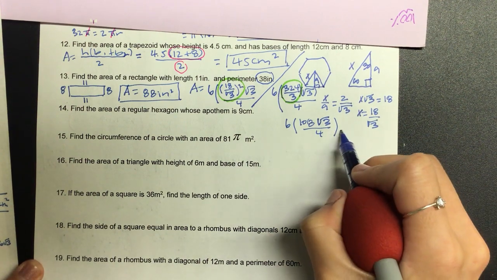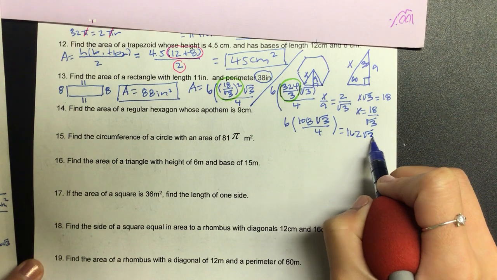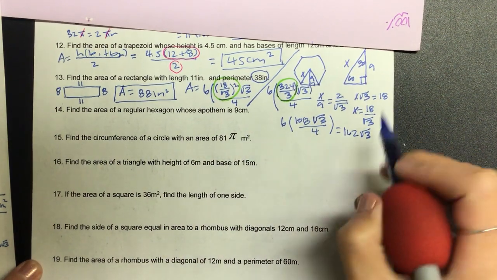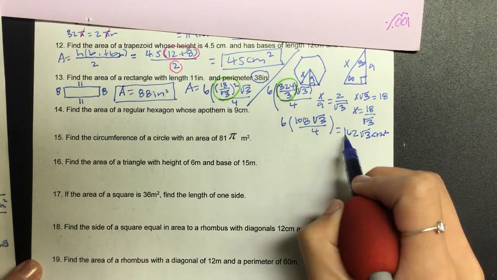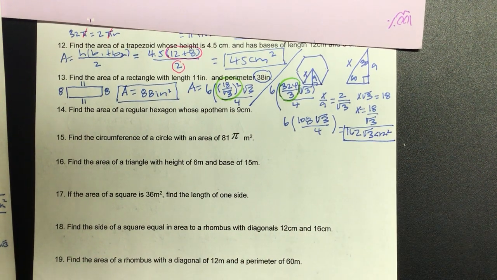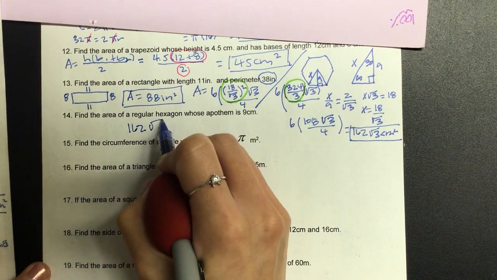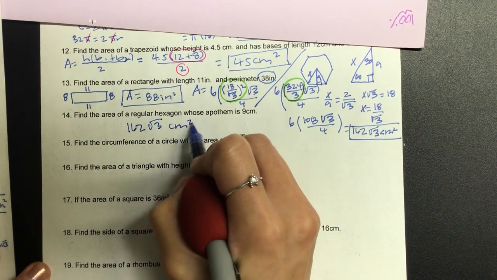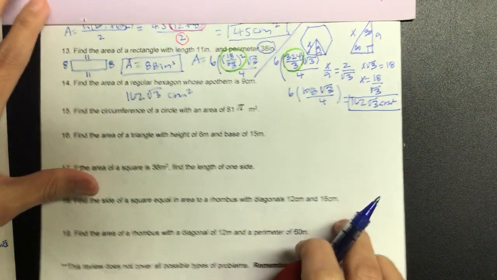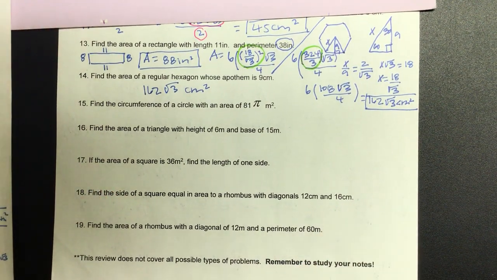So our final answer is 162 radical 3. And our units was centimeters squared. And yes, that was a lot of work, but it could also be tedious because we had to do a lot of small math on the side. And that was for number 14. Let's write it on here. I guess my spacing was okay then. All right. So if you're still writing, I'm going to leave it up here for like 10 more seconds and move on to 15.